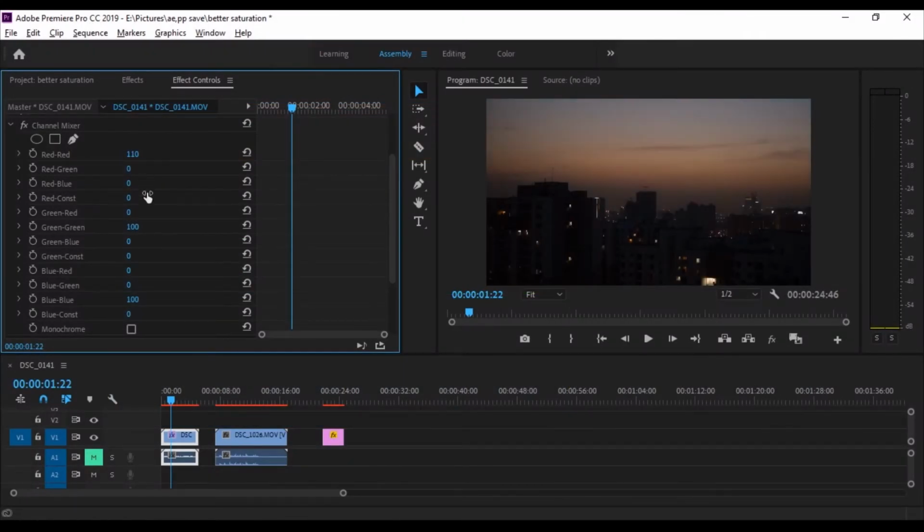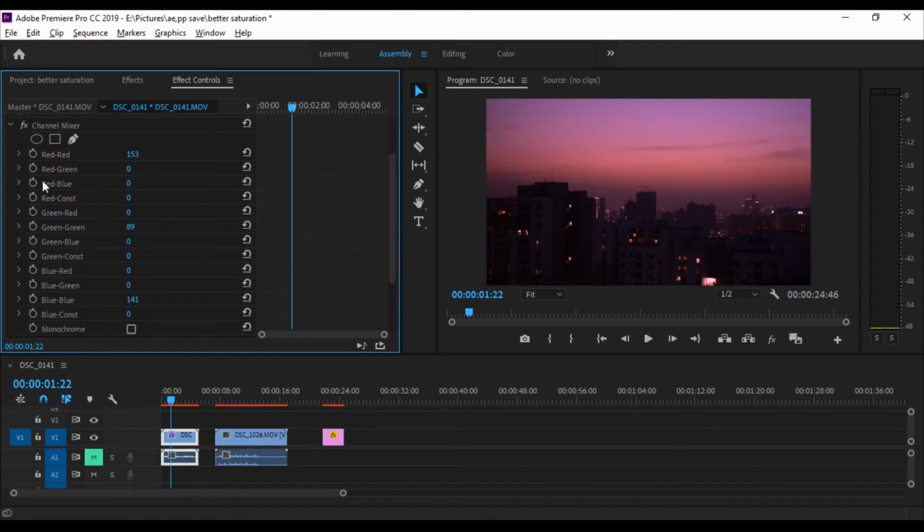So the total of these three needs to be 300 or somewhere around 300 to match the original exposure of the image or video. So over here in this sunset image, what I feel is it should have more of those reds and blues and less of those greens, because that's how a sunset looks to our eyes when we see it through our eyes.